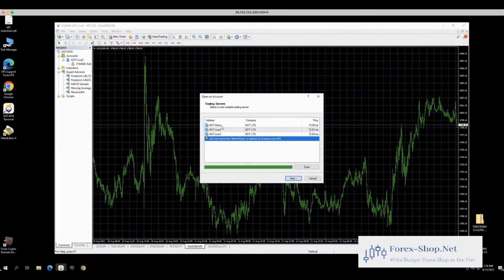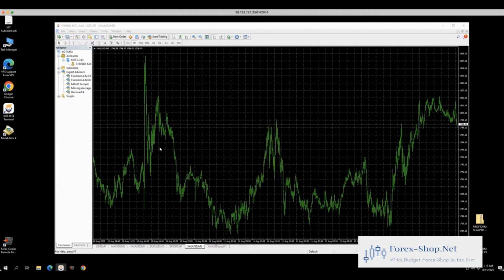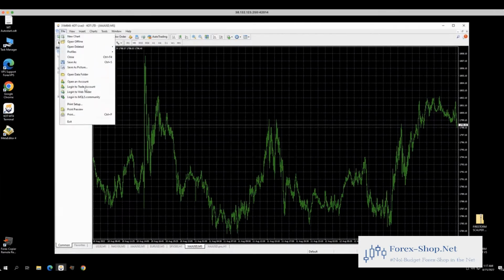When you click add broker name, you're just going to search the company, or you could do MetaTrader 4 or whatever you choose to do, but you can even search this company right here. If you want to do a KOT4X demo account, literally type in KOT-LTD and it will bring up these 3 for you, and you'll click demo and you'll click next and create everything. So that's how you go about doing that.